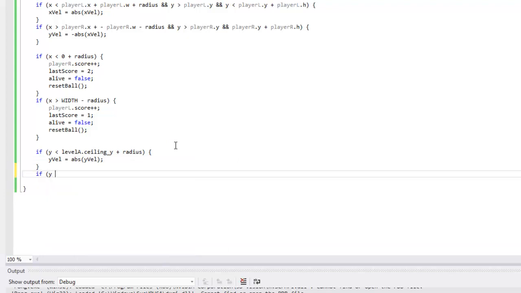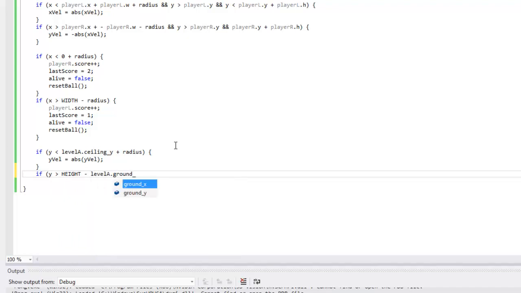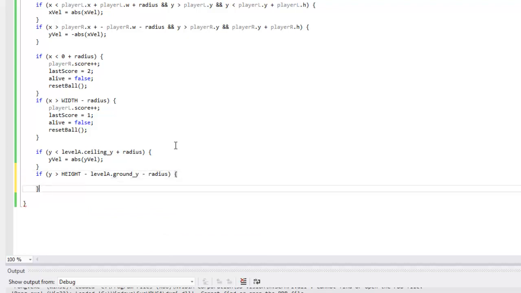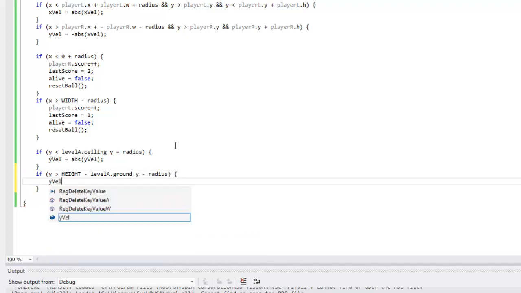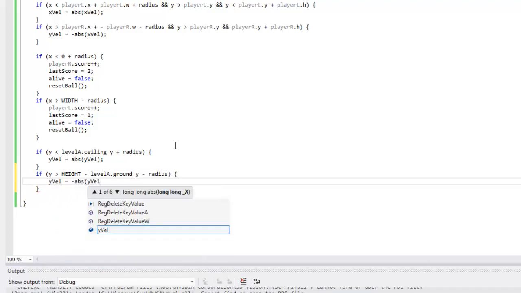If y is greater than height, level A dot ground, and radius, then y velocity is equal to negative absolute y velocity.